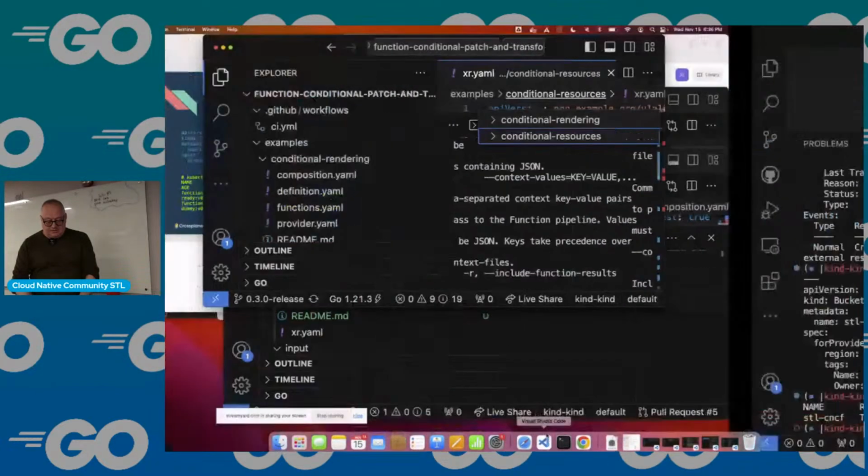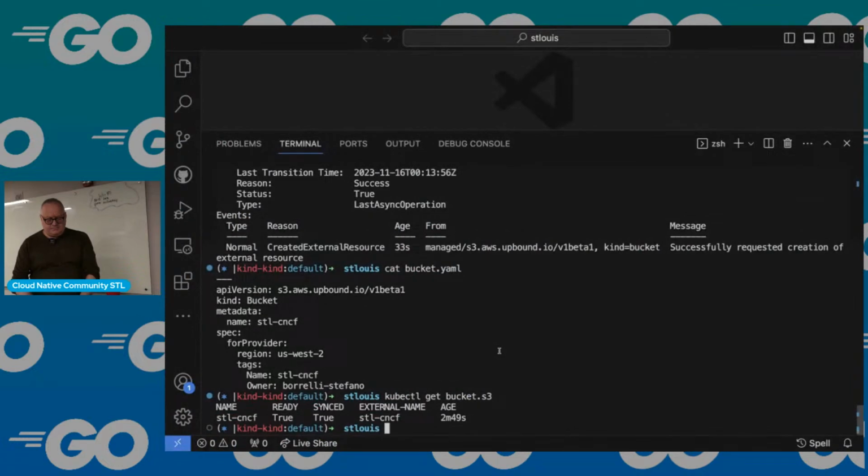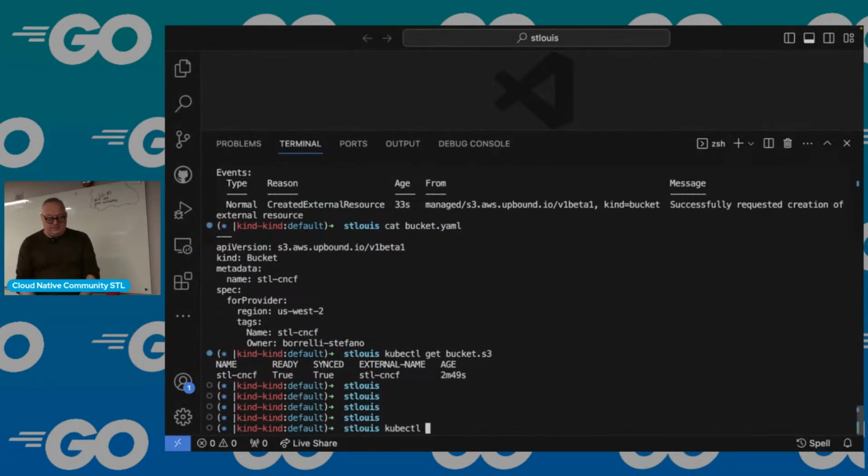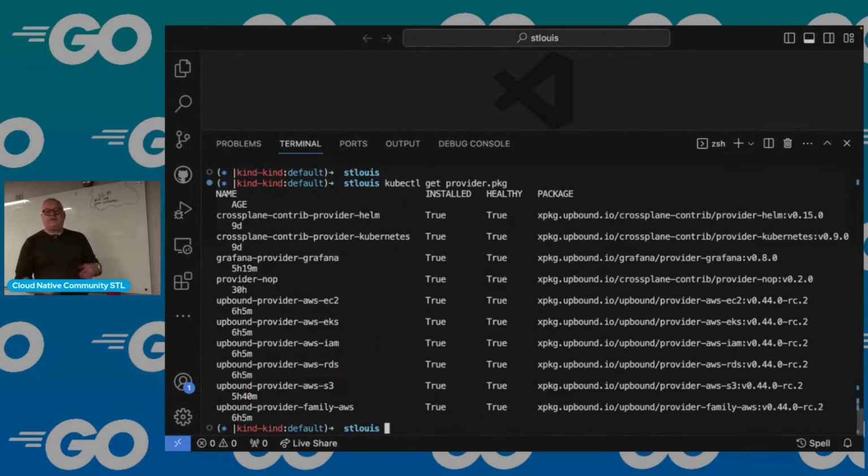Where's my good window here? Can we see this here? If I did kubectl get provider package, right? Everything in Crossplane is installed via YAML and things like that. So these are all the providers that I have installed on my little kind box that's just running on my laptop here. I'm going to do everything on my laptop here, right?